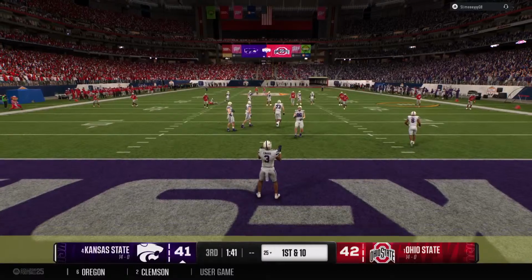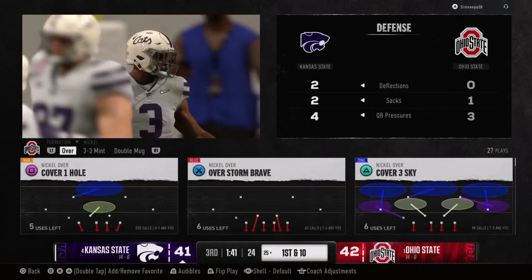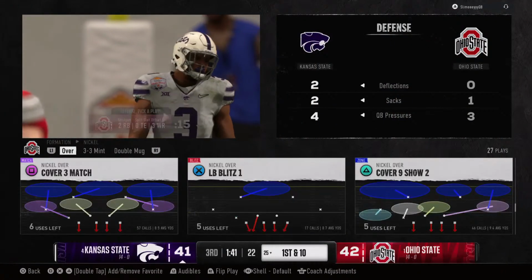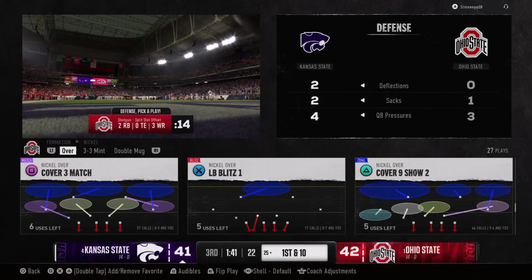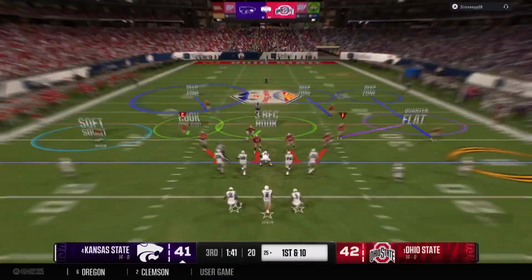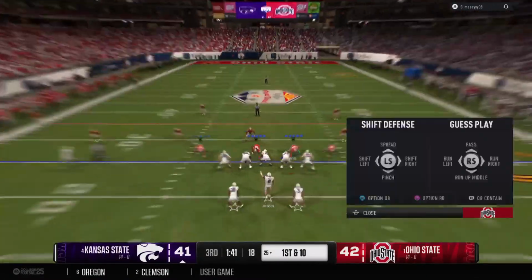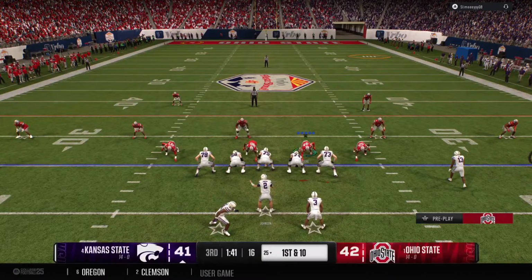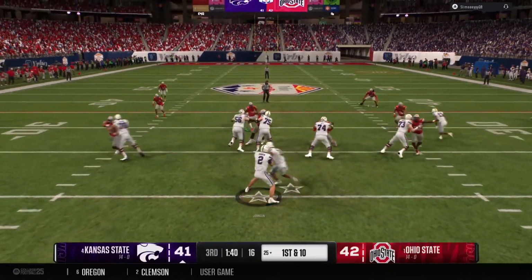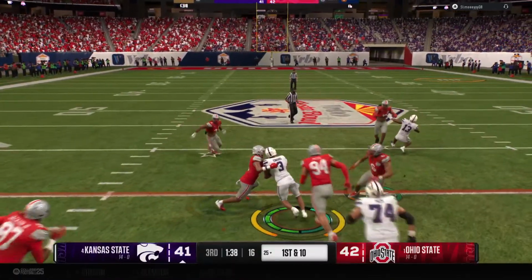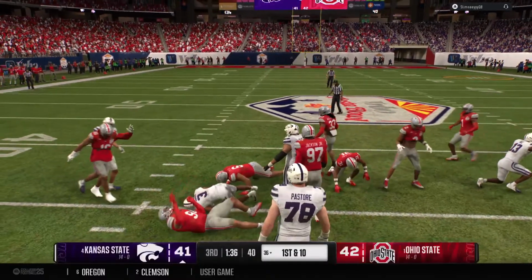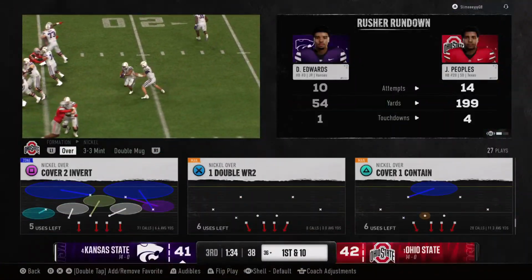He'll call for the fair catch here. And the Wildcats offense back out on the field. Remember, last time they went for it on fourth down and got stopped, and the opponent went right down the field. See if they can recover from that here. Stop at the 36. That's good enough to move the sticks.